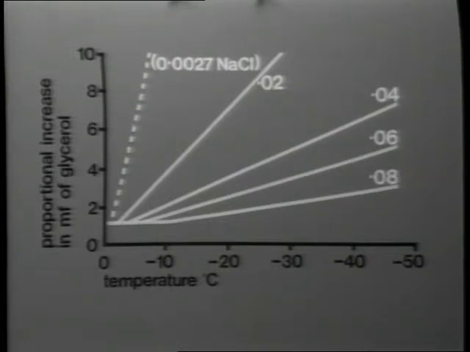As you can see, as the glycerol concentration is increased, freezing occurs at a progressively lower temperature, and the subsequent proportional increase in glycerol concentration is much less as the initial concentration is increased. Now, of course, the thing which is concentrating glycerol in this system is the separation of water as ice. And it follows that anything else which is present in the system cannot concentrate to a greater extent than the glycerol, because both are being concentrated by the same event, the formation of ice.